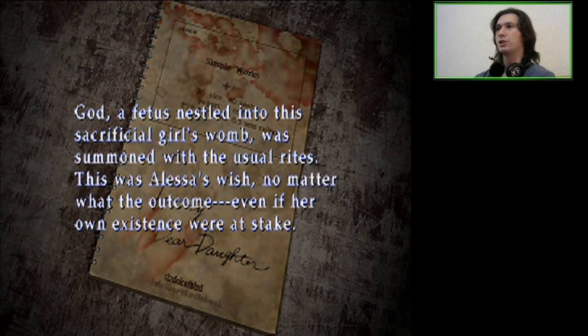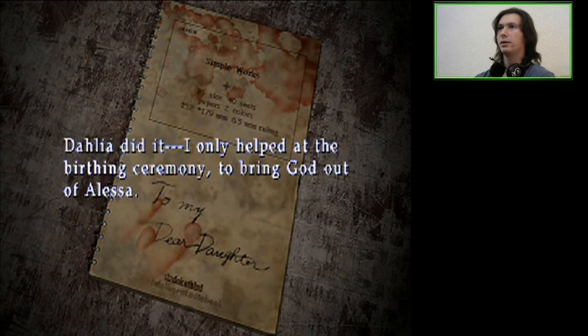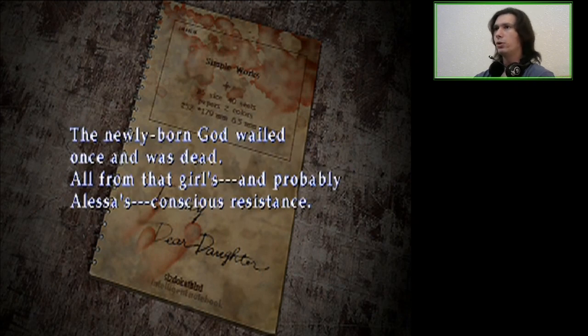This was Alessa's wish, no matter what the outcome, even if her own existence were at stake. But that wish was not granted. My interruption meant she prayed instead for the girl's return. I alone couldn't bring her back. Dahlia did it. I only helped at the birthing ceremony to bring God out of Alessa. The newly born God wailed once and was dead.